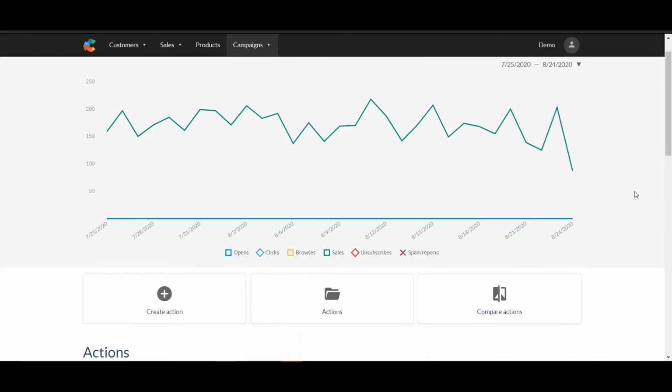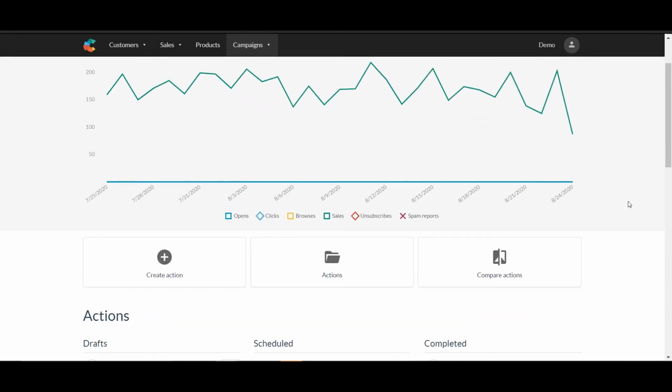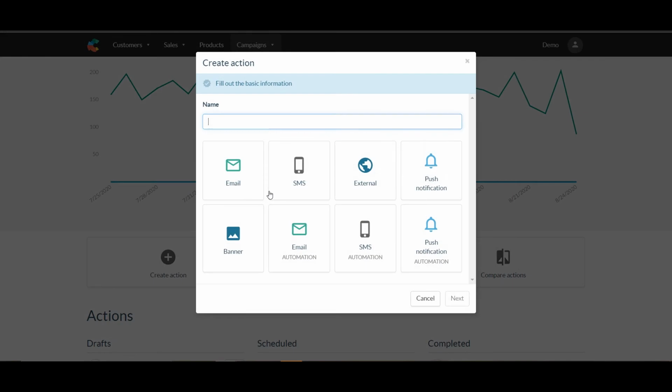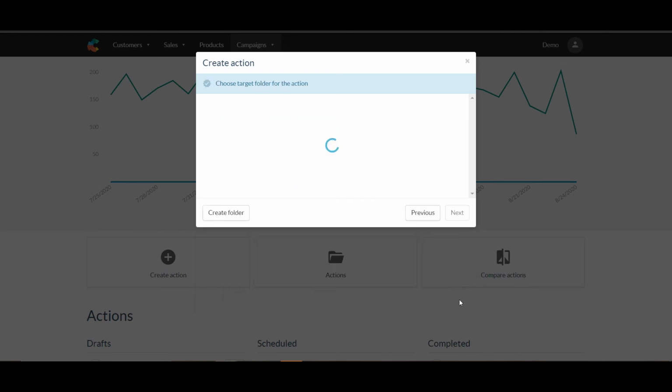Now we are ready to start campaigning, which means that we will create lists in Facebook Business Manager through Custobar. The way to do that is create an action and choose push notification or push automation. A manual type will create the list or update an existing list one time. The automation will constantly refresh the list. So let's go ahead and create a manual type for this time.